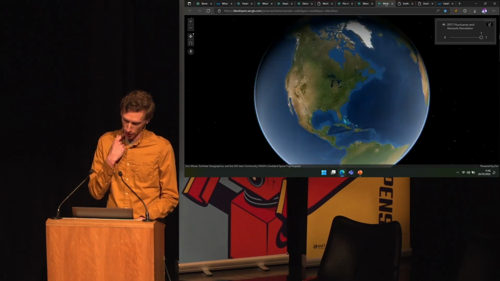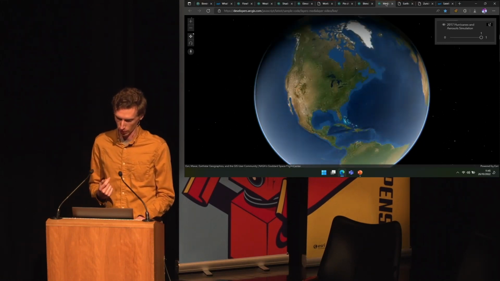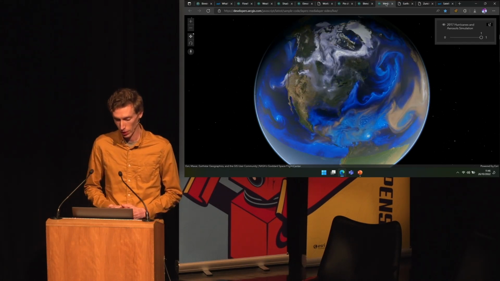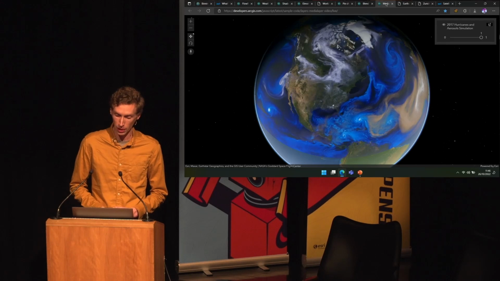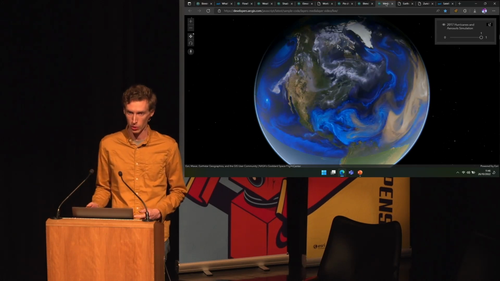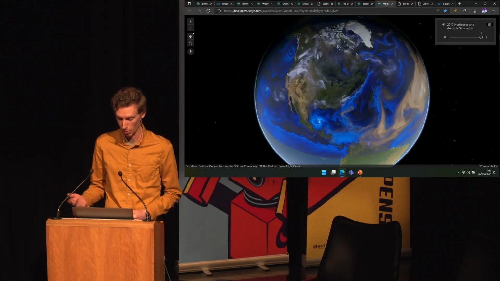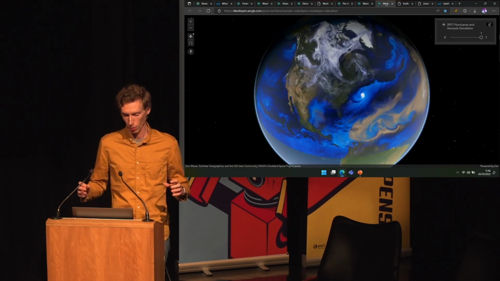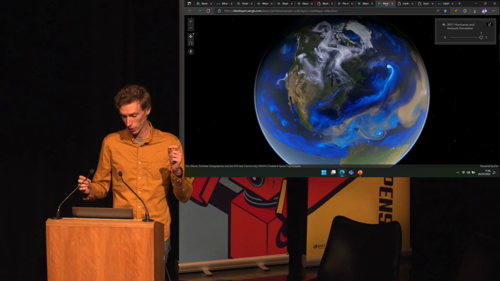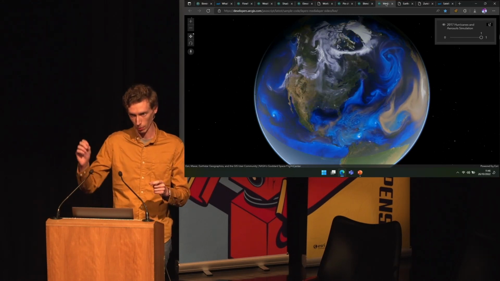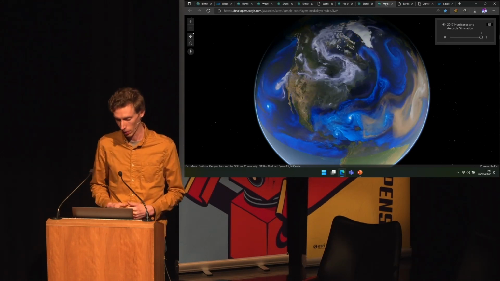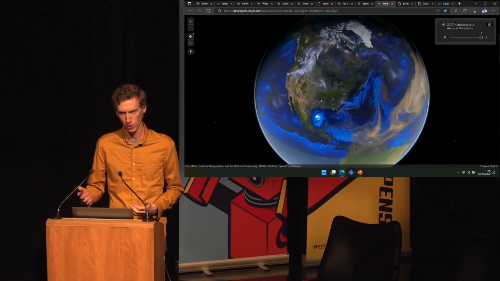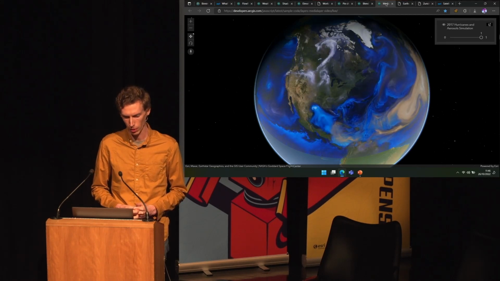One more cartographic technique before we move on to our final category. I really love this one. These are new media layers. With media layers, we can embed either images or videos onto our maps and scenes. Essentially how we do that is we take our image or our video, define the extent that we want, the bounding box, and exactly where we want the corners to be, and it will then map it onto your scene.